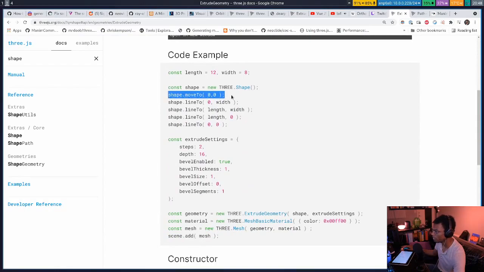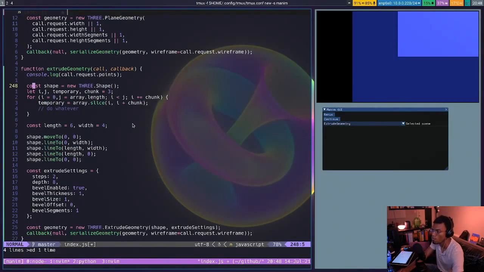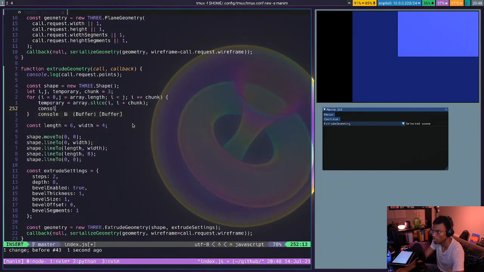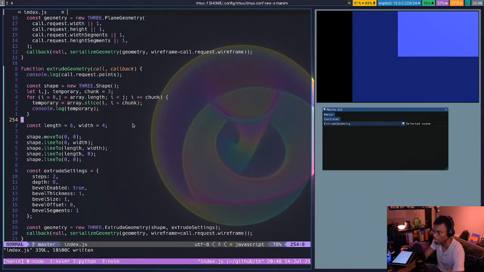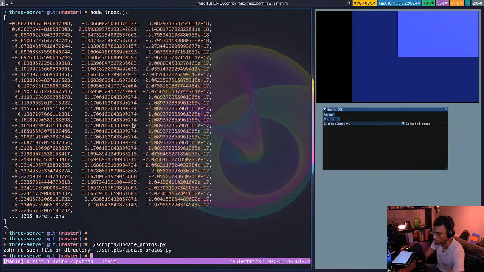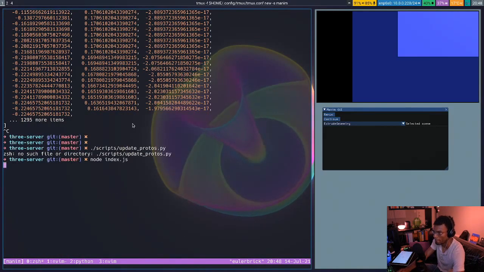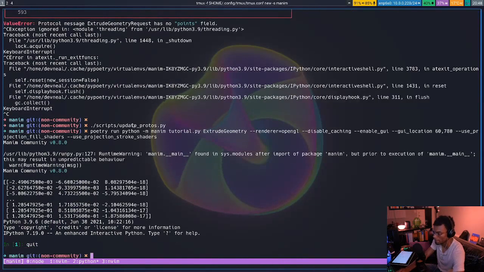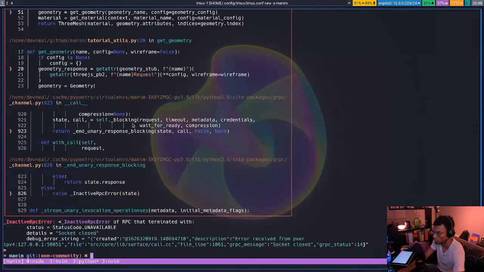I guess move to the first one. Hold on, let me just print. Print temporary, so I can make sure this is doing what I think it's doing. I think I have to rerun this. And something crashed.